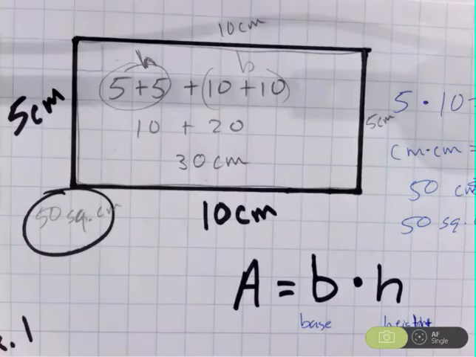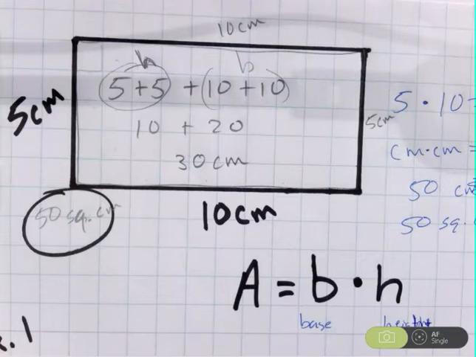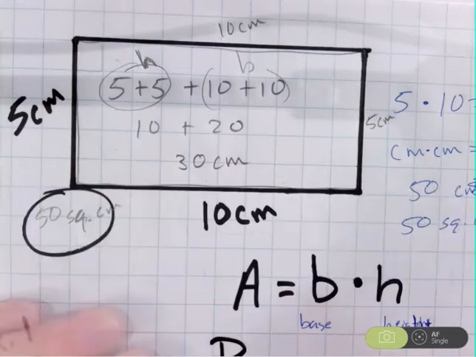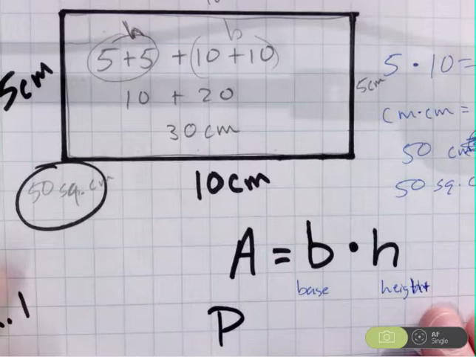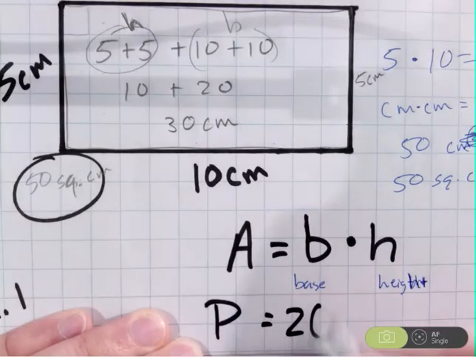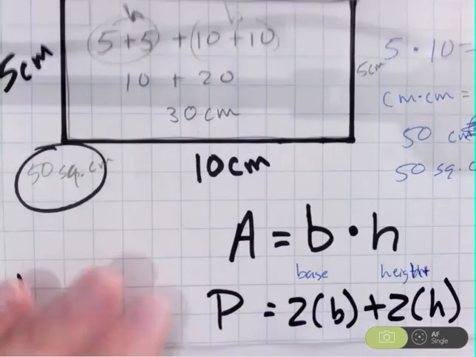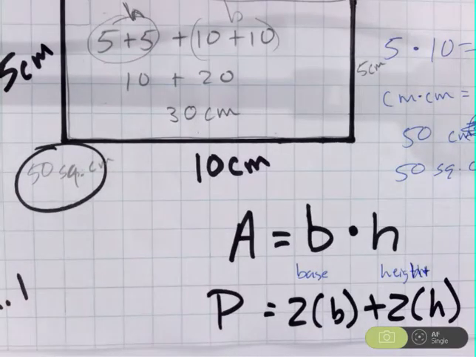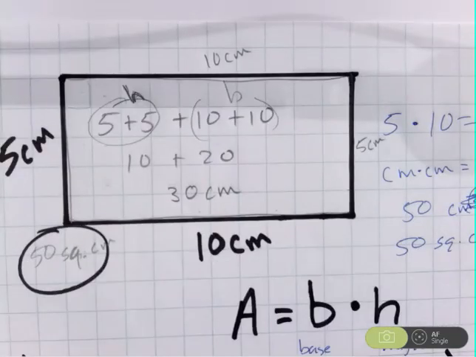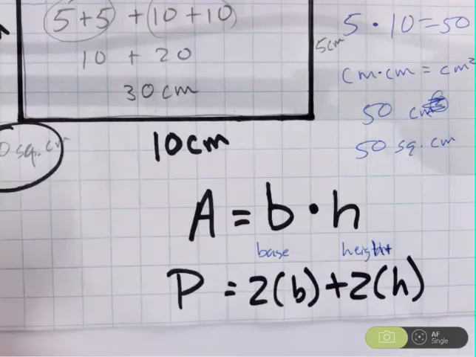So you could sort of say the perimeter is equal to 2 times the base plus 2 times the height. Okay, that's sort of the formula for the perimeter of a rectangle. But if you can understand the idea that you have to add up all of the outside edges, that's going to be good enough. This will work, adding them all up. If not, you can kind of try to put them into this formula here.